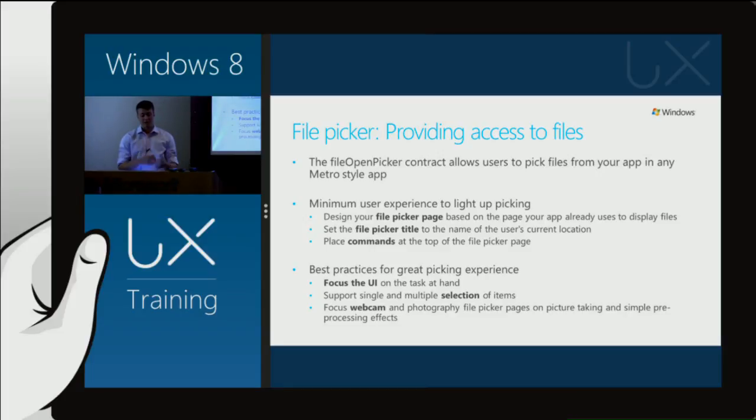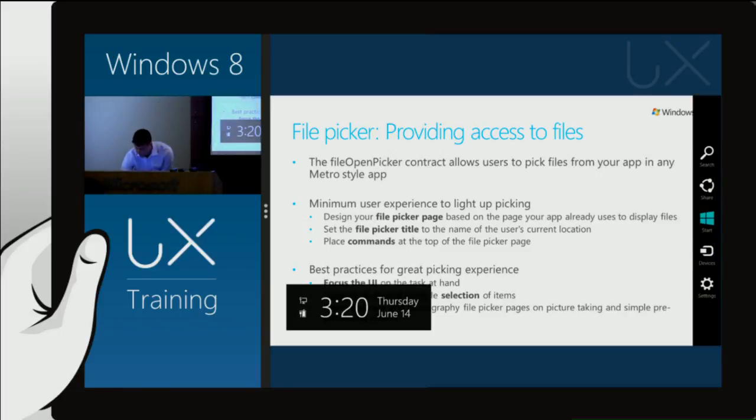The modern or Metro file picker is just an extension of this, but instead of only allowing you to pick files from your local machine, you can also pick files that come from another app. For instance, if the user has a photo app and has all their photos on the cloud, that photo app could easily say, yep, I want to support the file picker contracts and be a location where the user can pick files from. We can go ahead and give you a demo of this.